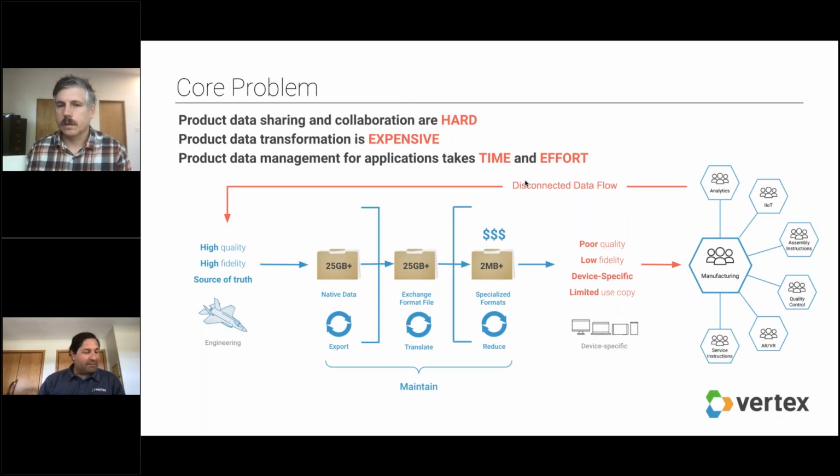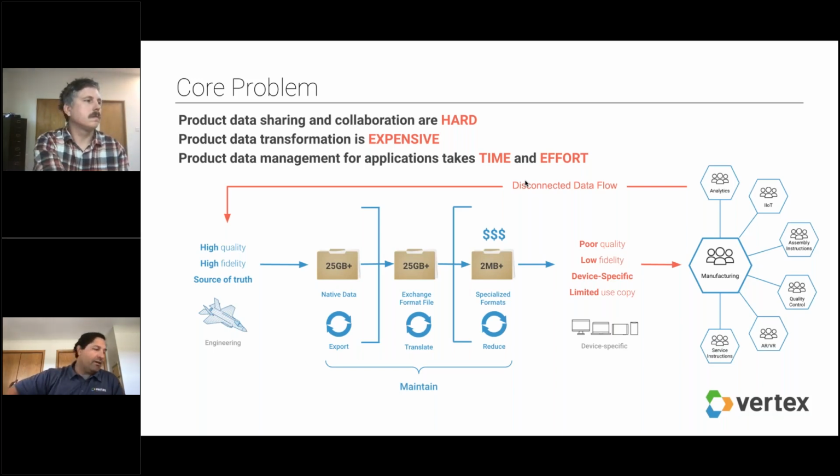Yeah, thanks, Matt. So, if we were to sum up the digital thread reality into a core problem statement, based off of what Matt just walked through in this previous slide, it all comes down to the inability to effectively move and connect the data.